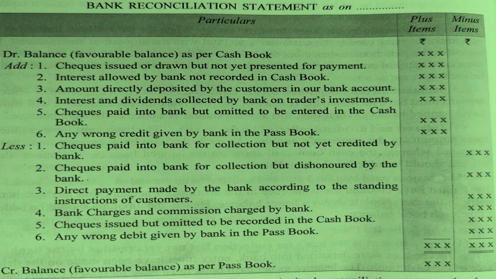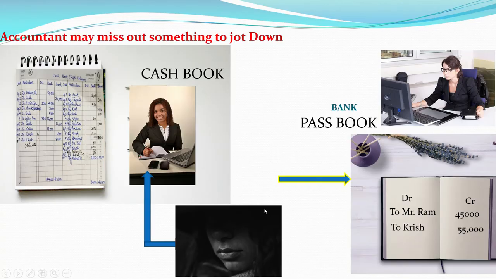Only the difference is that there are two accountants preparing it at two different places. One is preparing the account at bank and one is preparing in his own books of accounts. But both this passbook and the cash book belong to the same person. The account belongs to the same person. As it's been prepared by two different accountants, so it may mismatch. Whenever it mismatches, it is tallied by his accountant.